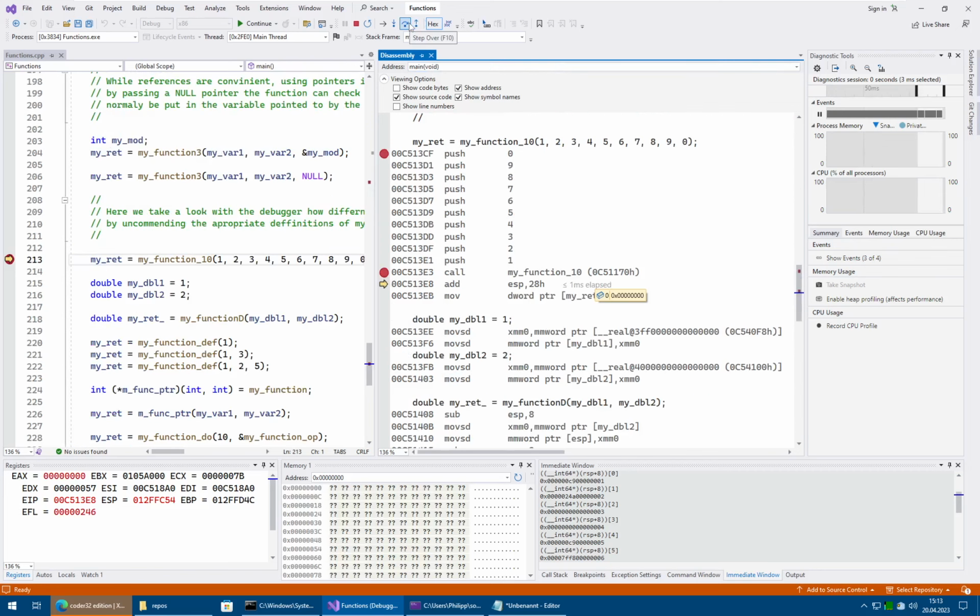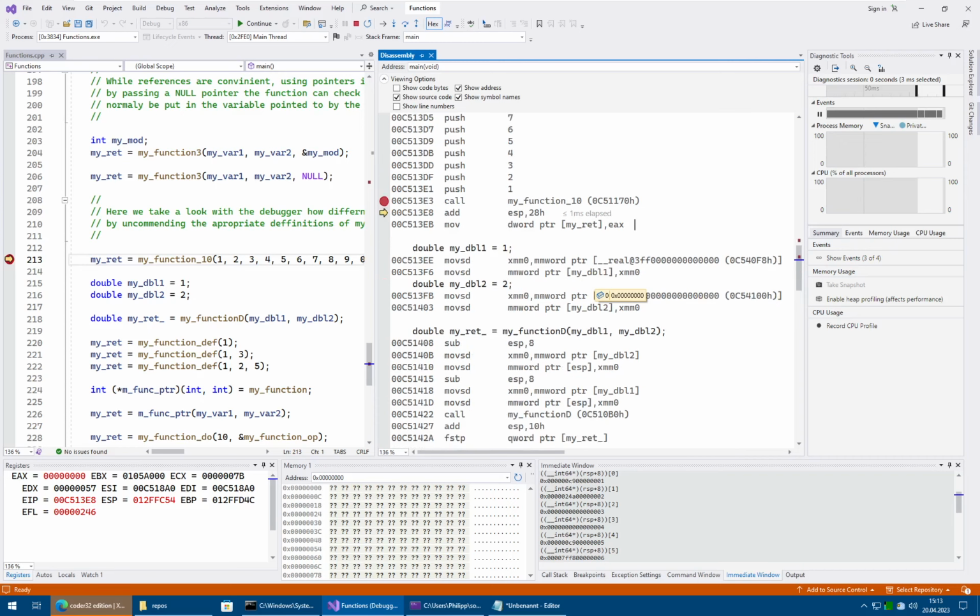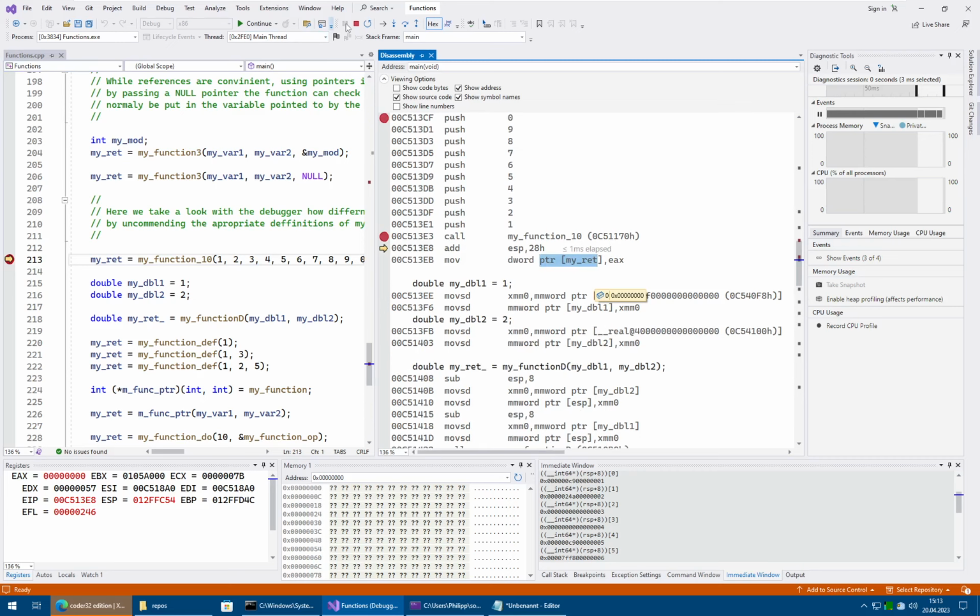And when we return, then the caller will clean up the allocated stack using this add operation to the stack register. As you may remember, the stack pointer in 32-bit starts with an E, not with an R, the register name, to indicate that it's 32 and not 64-bit. And then the last thing it does here is it just moves the AX register into memory where we want the return value to reside.